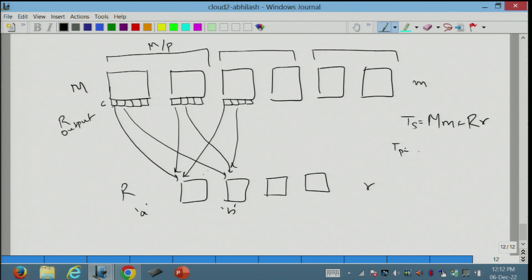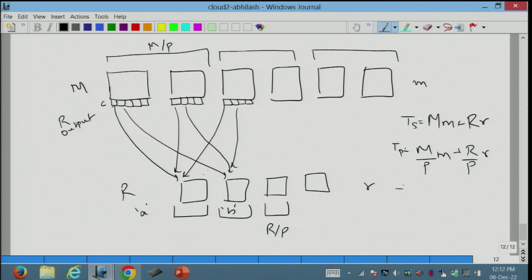So first is this M over P multiplied by m. Then I will also give R over P tasks to each worker. So this is my computation time.